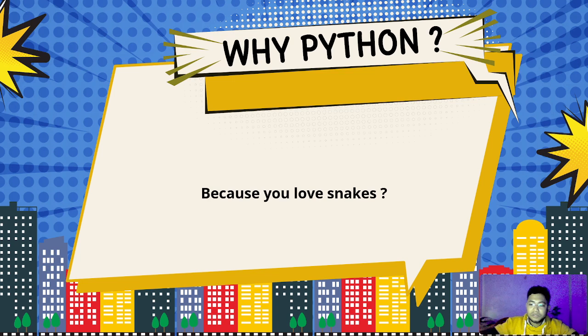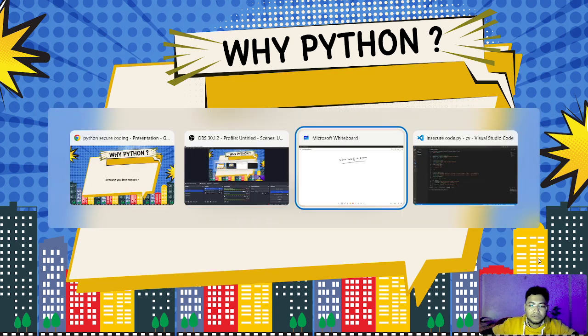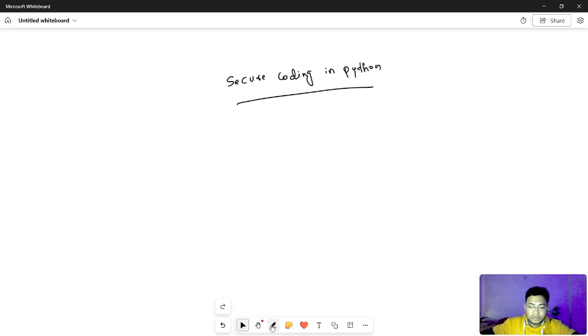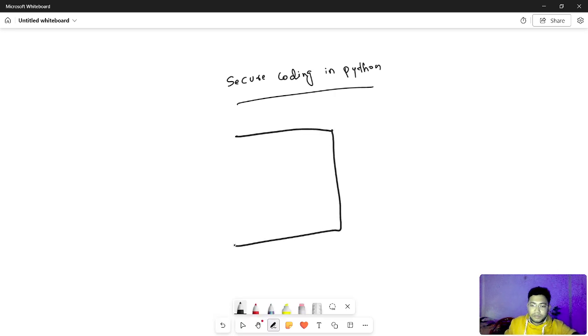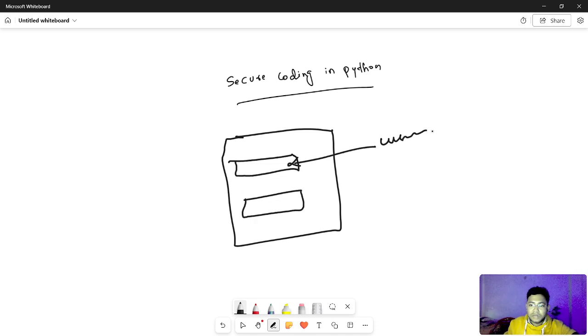So, for example, let's say you're building a login page. There will be two fields: username and password. Whatever you enter as the username and as the password, what does it do?